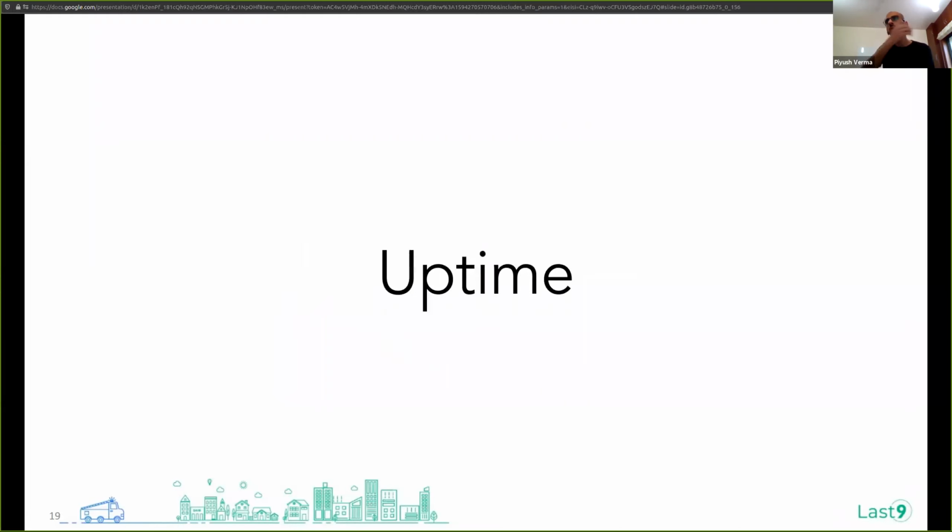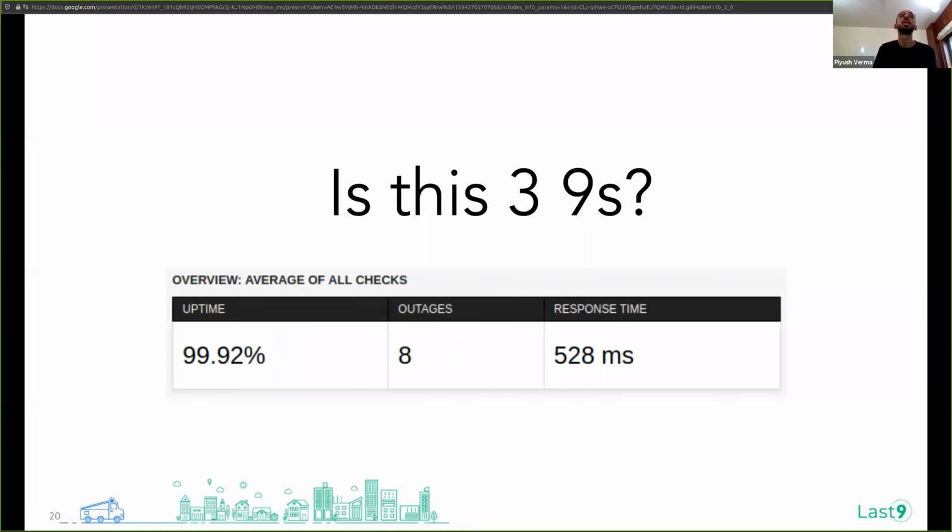Coming back to the notion of uptime, this is the simplest, most common measure that we have taken of availability of servers. And while we are measuring that, I have a question here. If I am looking at something like this and it says 99.92% uptime, I'm sure most of you relate with this. This is an email alert that you get from Pingdom. Is this really three nines that we are achieving here? Is a bigger question. And if it is, how do we go about it?